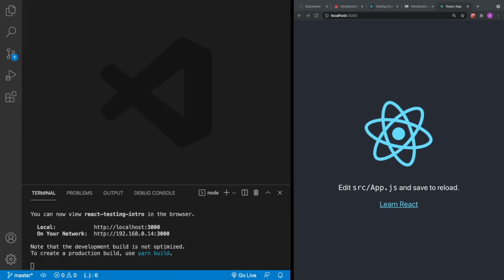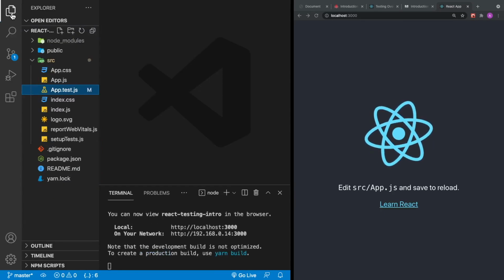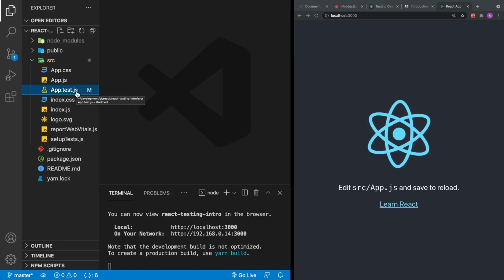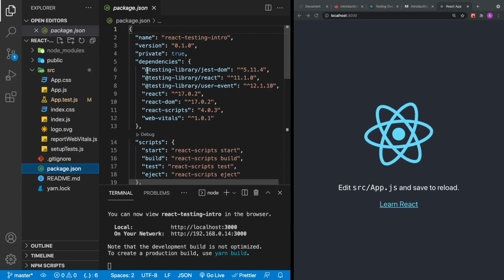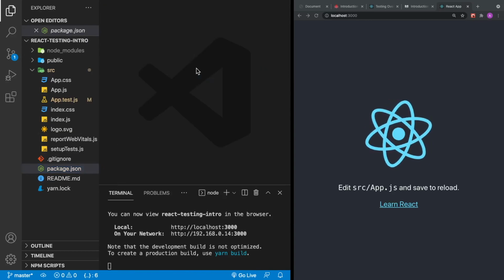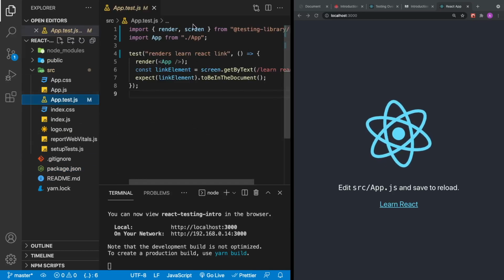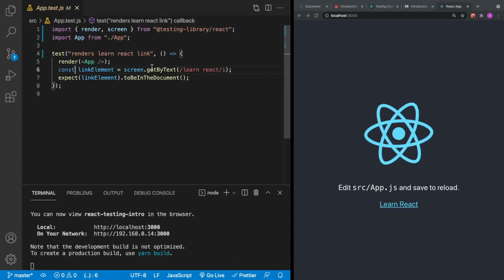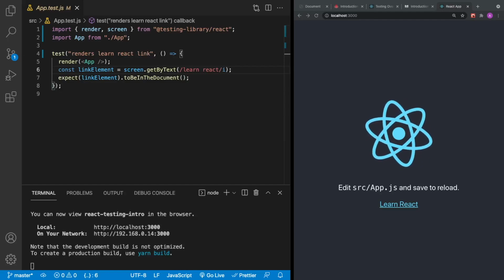work. Now, if you've done npx create-react-app, your application is going to have some default files like app.js and app.test.js, but also more importantly, it's going to include the testing library in your package.json. So this file over here will have testing library, which is what we need. Now, if we take a look at our app.test.js over here, this is an example test that comes pre-packaged. Let's start with the fun part and run the test.